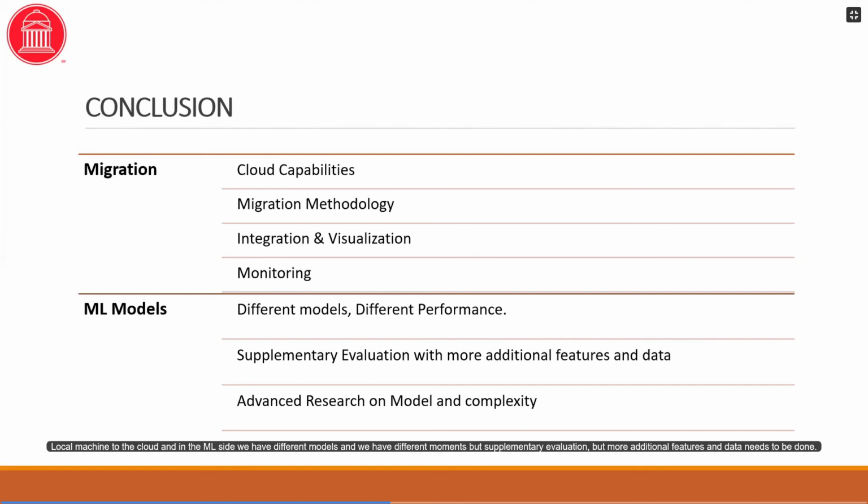and we experienced it as we migrated the data from the local machine to the cloud. On the ML side, we have different models with different performance, but supplementary evaluation with additional features and data needs to be done. Advanced research on model complexity also needs to be done, because currently we worked with a small data set and a simple model.